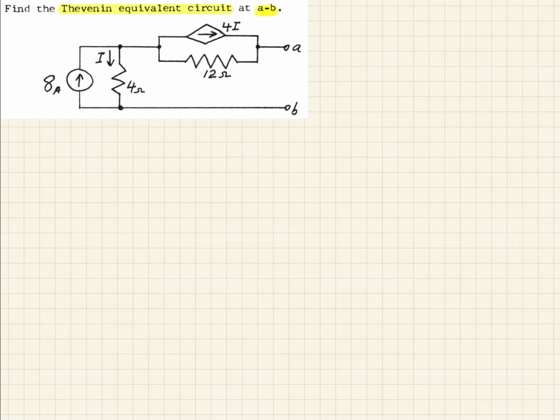So the first thing we want to determine is the open circuit voltage between A and B. That will determine our voltage source in our Thevenin equivalent circuit. And the most reasonable way to do that is just take a path from A to B. And so we were going to choose, I'll highlight it, this path here, where we go across the resistors, as it's much easier to determine the voltage drop across those resistors than it is any type of current source.